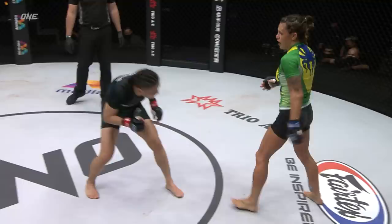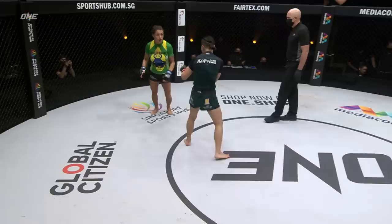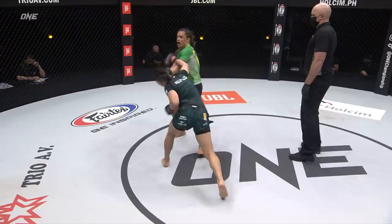Let's go — 32 seconds! Zhang Jin Nan pushes forward, gets tight. Good job again to avoid that clinch. The takedown defense has been the story of this fight, and when things did get to the ground, Zhang Jin Nan did all the right things. Michelle getting touched up here in the final seconds as Zhang Jin Nan starts to let those hands go — big overhand right, punctuates it with a leg kick. Big overhand right from Zhang Jin Nan closes out the round.